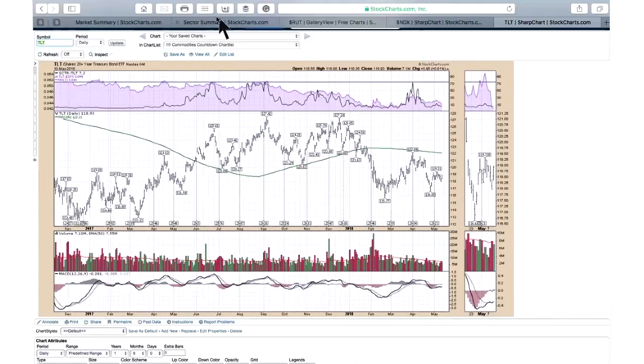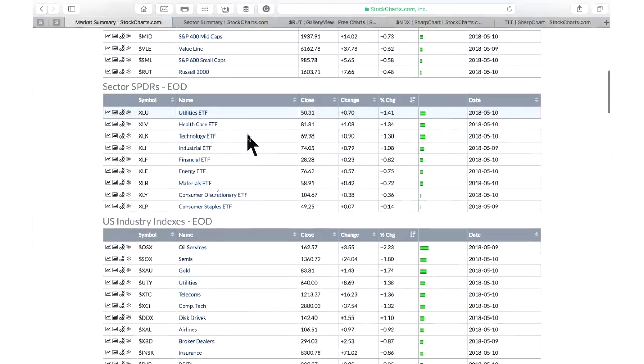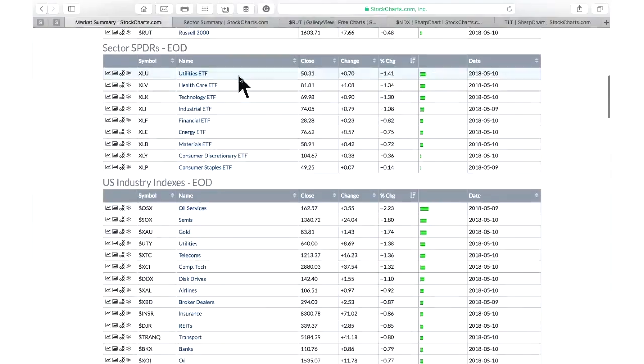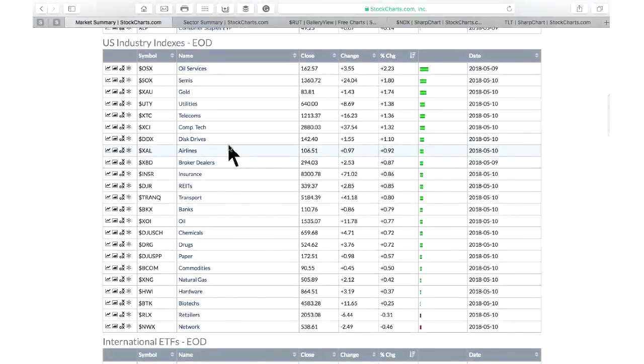One of the reasons that utilities sold off so hard was that utilities have a lot of debt, because normally they borrow a lot of money at the front end and then pay it off over time. So as debt costs increase, their margin struggles. Utilities are heavily correlated with what the bond yields are doing, either positively or negatively. So in this case, utilities are performing well, but I think that's a bond market performance issue, not a safety trade. I think that's important to look at.